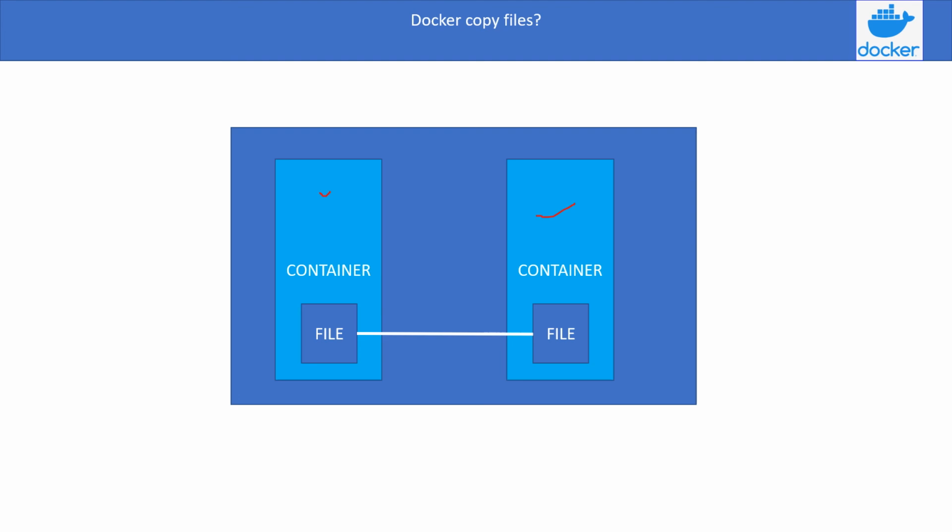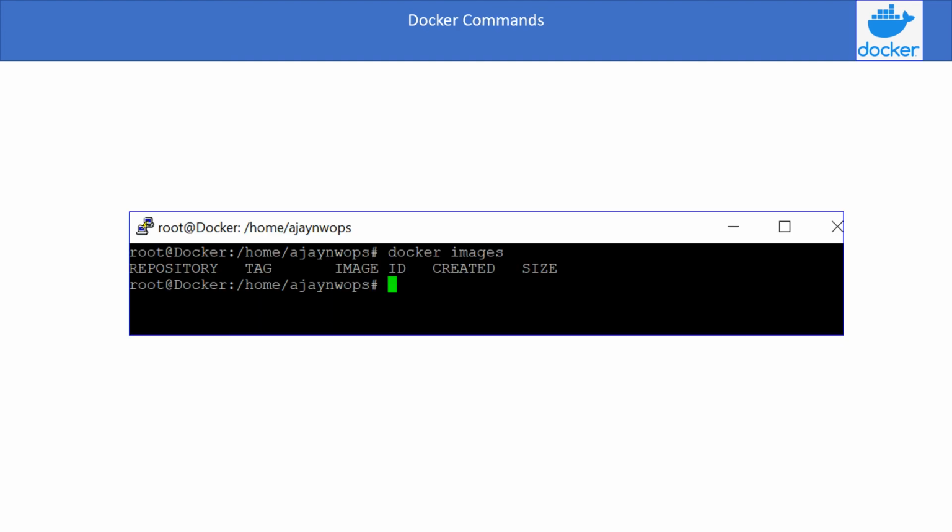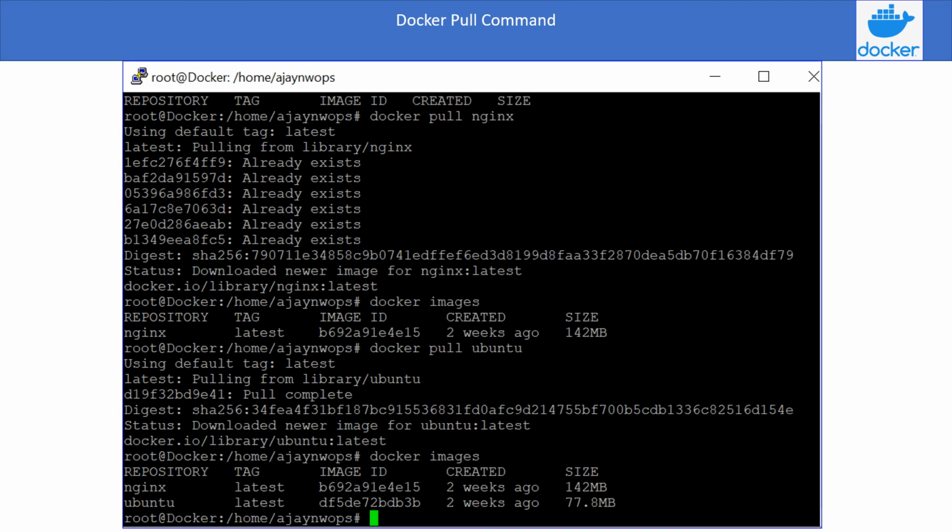Let's take a look at how to get an image from the Docker Hub repository. There's a command you can run on your machine, which is docker images, and it is telling you nothing since we have not pulled any image from Docker Hub so far. Let's try to pull one image, and this time it is going to be Nginx.